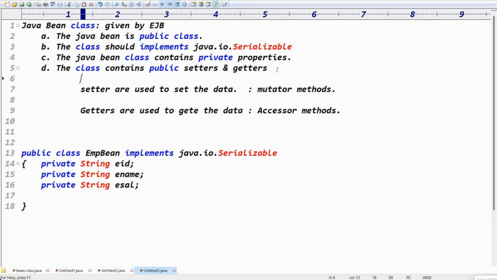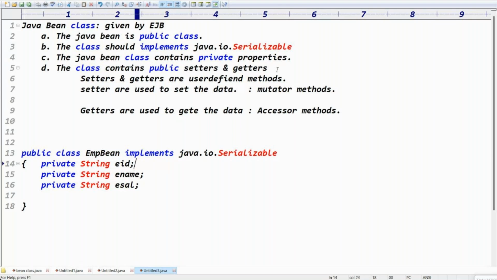One guy asked in the last class: are setters and getters predefined methods or user defined methods? It's user defined only. Even 100 people can write the same setter with the same syntax, the same getters. That's a standard, it's not predefined. Got the point, right? Can I write that point also? Setters and getters are user defined methods. User defined method means we are writing them ourselves.